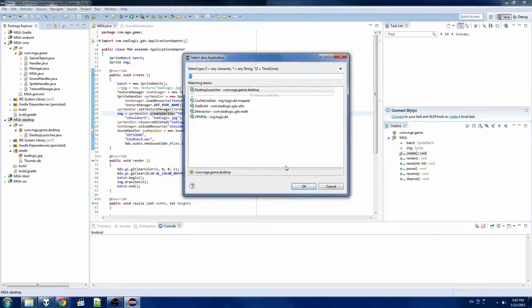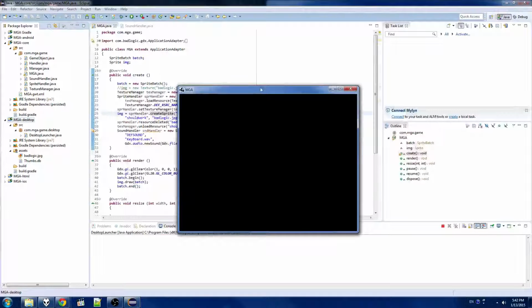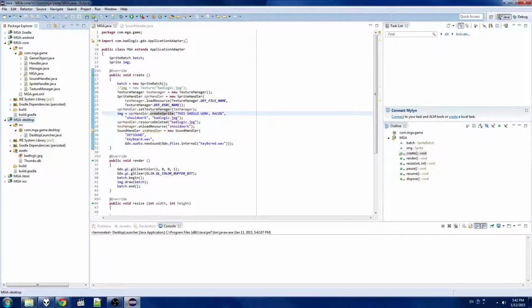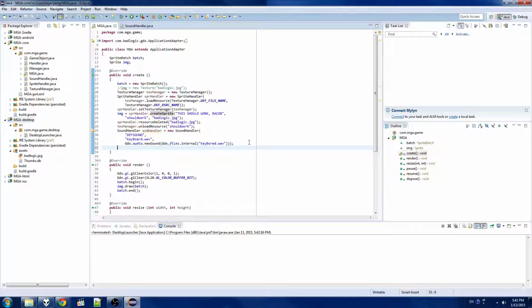Java application. Yes. Give me error. It did not give me error. Perfect. So I should be able to call that every time. Good. So what I'm gonna do is, I should be able to do sound handler dot create sound. Let's call it test sound. Container file name key. I'm gonna purposely type it wrong, which should give me that error audio.